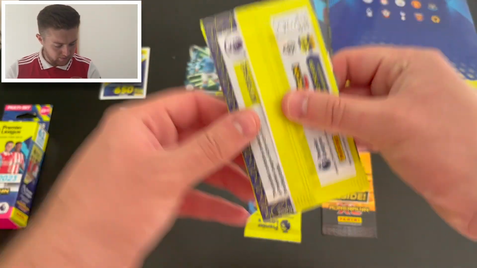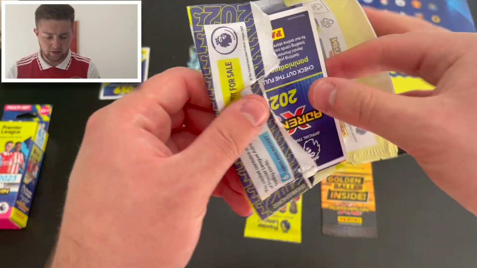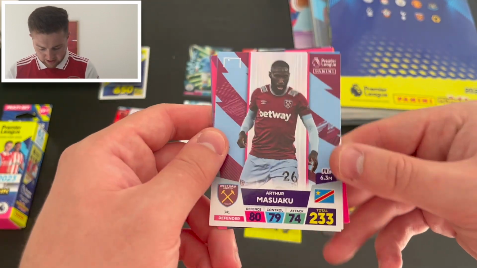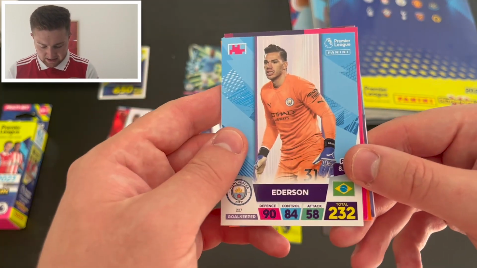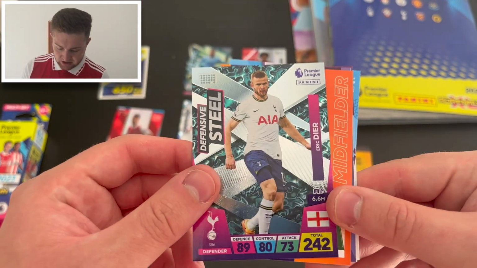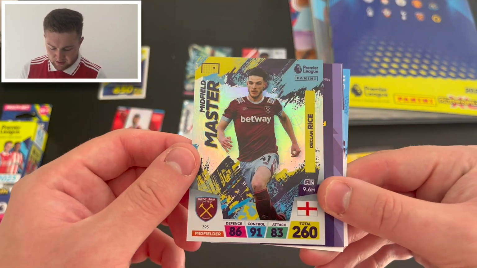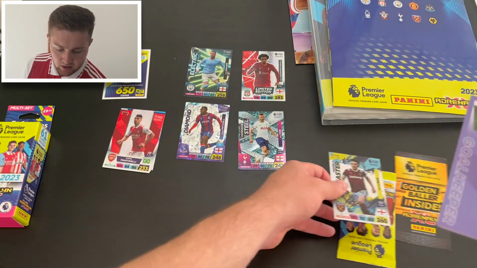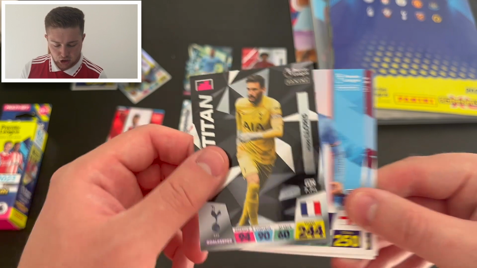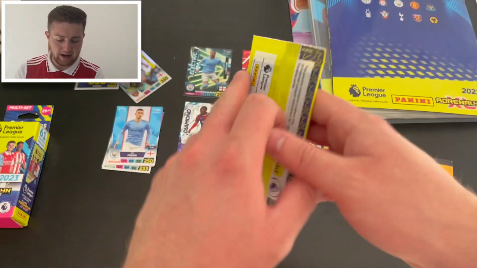Next pack, let's go see what we can find in here. Maybe something exciting. Maybe an additional Golden Baller could come our way at some point. So we've got Arthur Masuaku of West Ham. Ederson, goalkeeper for Man City. Tottenham defender here. Who is this? It's Defensive Steal there, Eric Dier. We have then got a West Ham United midfielder. It is Midfield Master Declan Rice, number 395, looking incredible. And then we've got a Tottenham Titan there in Hugo Lloris. So that is pretty cool. And final pack, let's go.